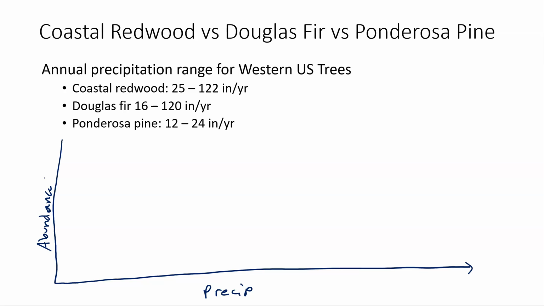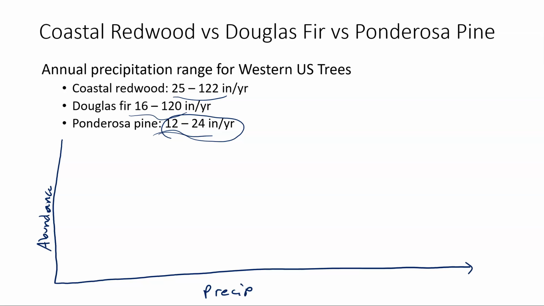Okay? We're just going to do kind of a relative scale here, so we don't need to put actual numbers on there. All right. So if we compare coastal redwoods to Douglas fir to ponderosa pine, one of the things that should jump out immediately to you is that ponderosa pines seem to do better on the lower end of that precipitation spectrum compared to other western tree species, at least. Okay, so it looks like ponderosa pine can almost tolerate like a semi-desert configuration, but probably does better up around 15 to 20 inches of rain or precipitation per year.